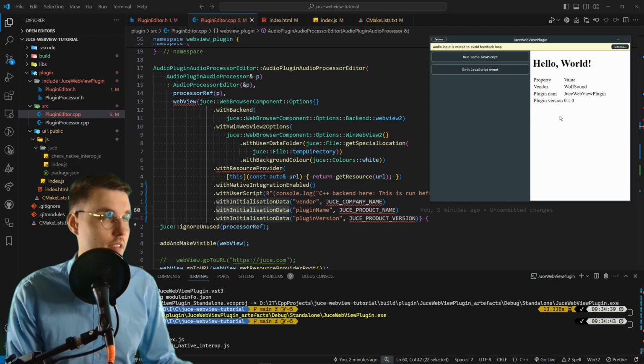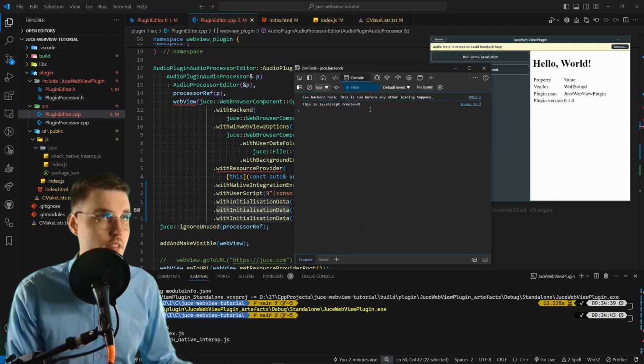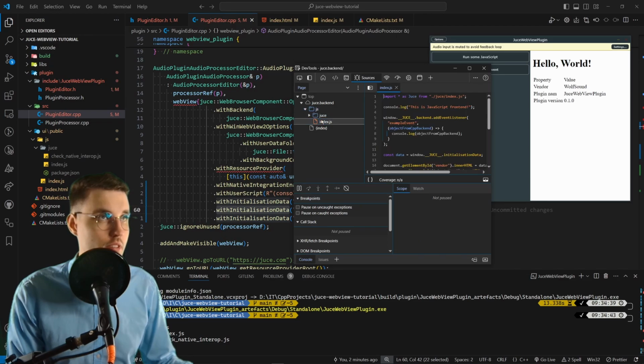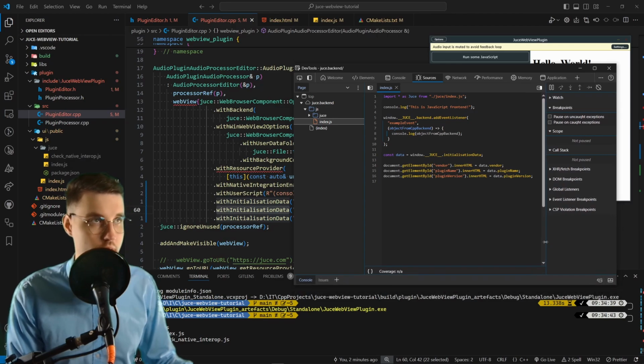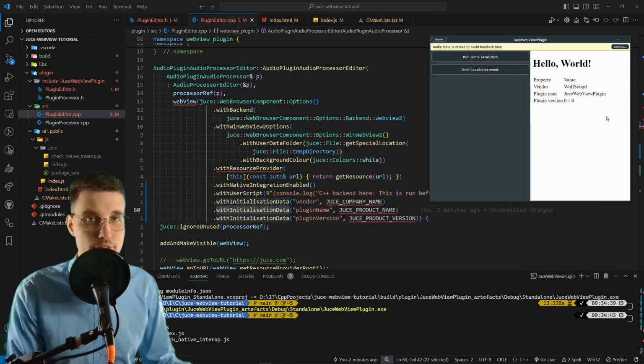And here in JavaScript, as you can see, we call window.__juce__.initialisationData, we retrieve this data, and then we can simply read the fields of this JavaScript object, which is pretty handy for, let's say, compile time information, right?